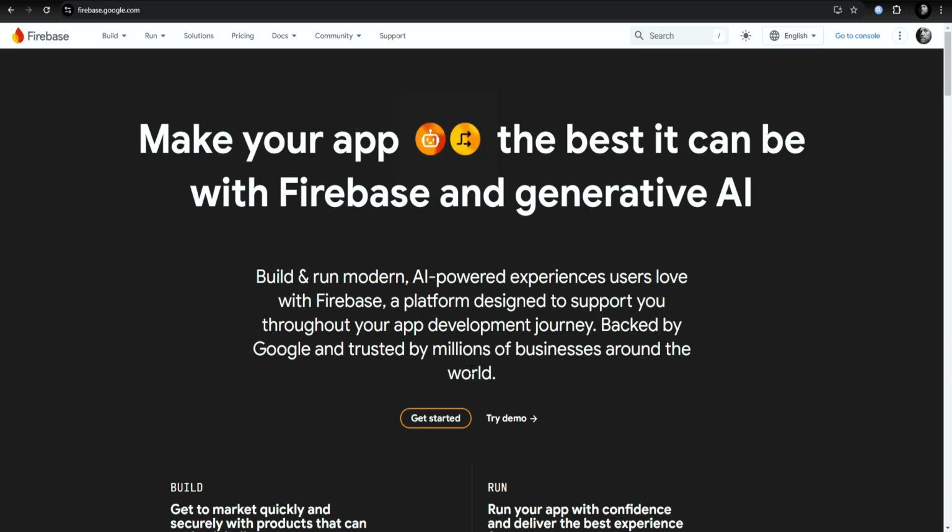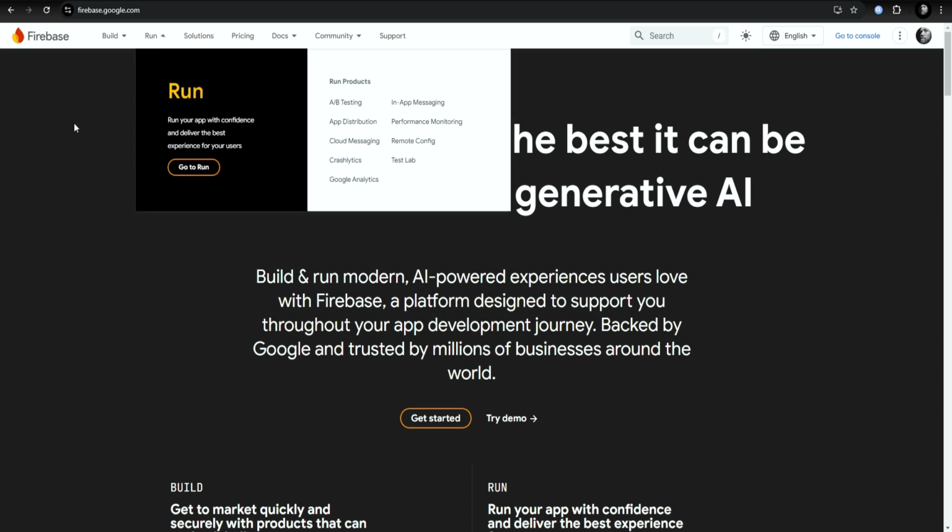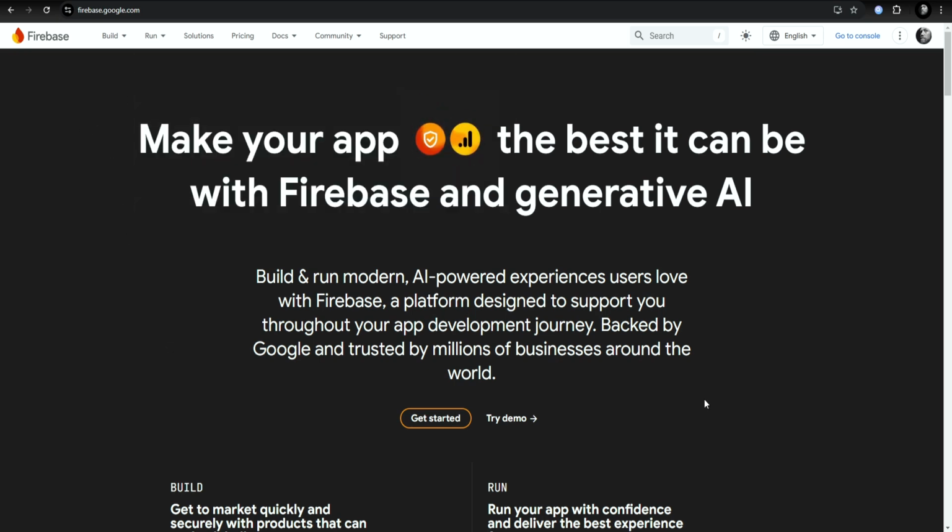Firebase is basically free as long as you don't cross some kind of limit. So if you really want to create an app and have millions of users, then at some point you will have to pay depending on the traffic that you're going to have in your game. So when you cross a certain limit, it's going to cost you money, but don't worry. If you just do it for yourself, for a project, or even if you have a small amount of users, you're not going to reach the limit. And of course, you can see if you reached it inside of Firebase. So I'm going to show you where you can see it.